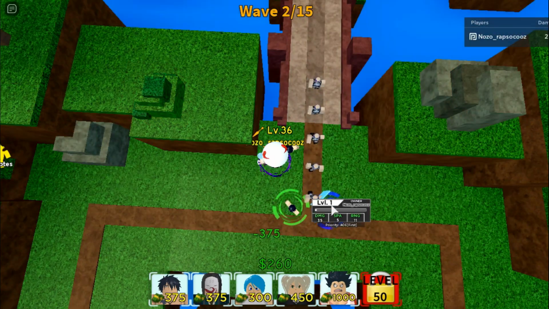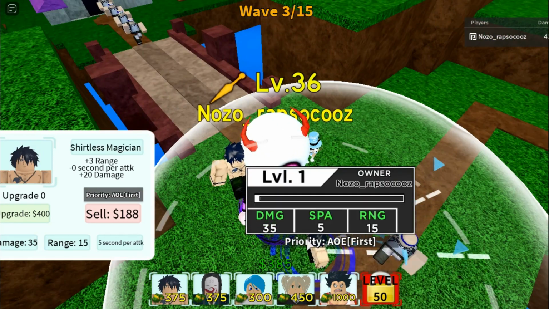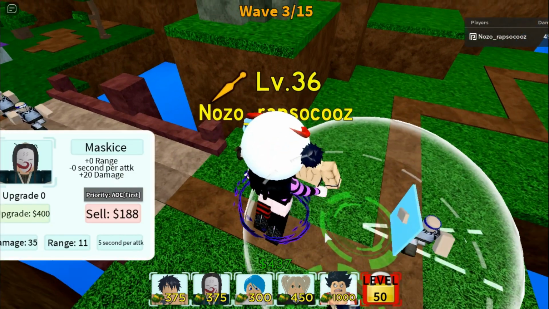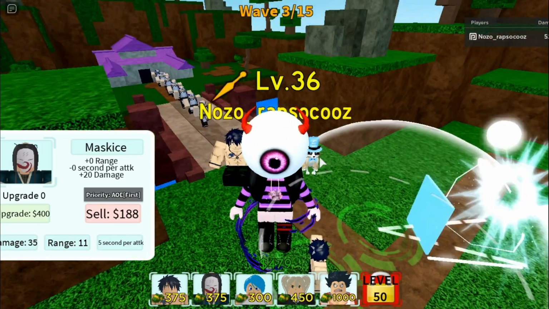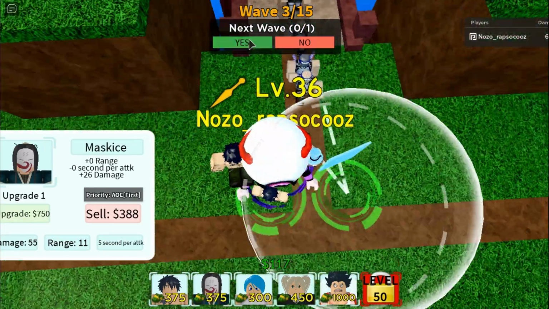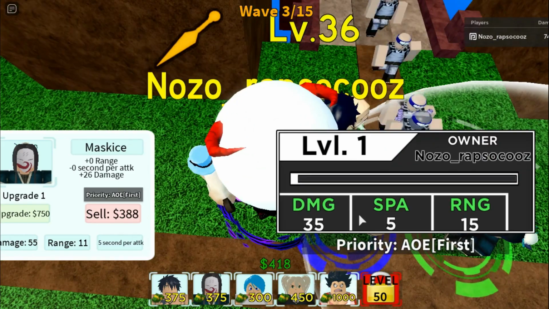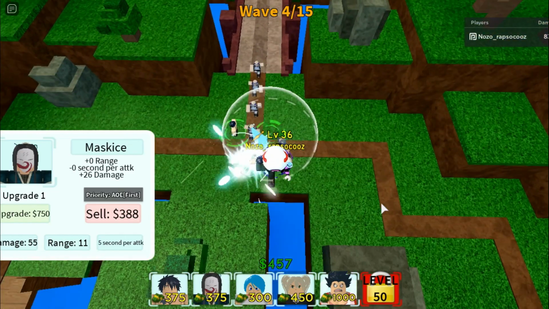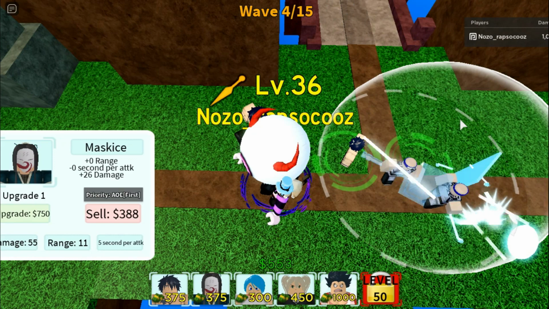Next is this Maskice. 5 seconds per attack, and this one is 5 seconds too. So these two are quite the same, but Magician has more damage. Magician does more damage than Maskice. Initially, I thought Maskice would be more powerful than Magician, since the present looks more beautiful, I think. Well, they don't do bleed.